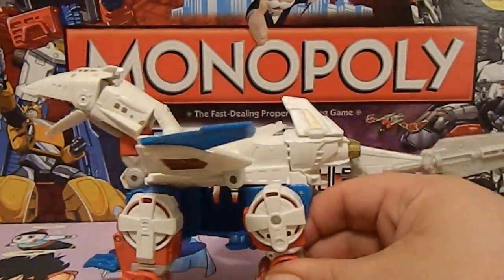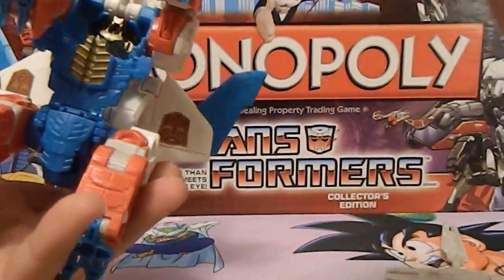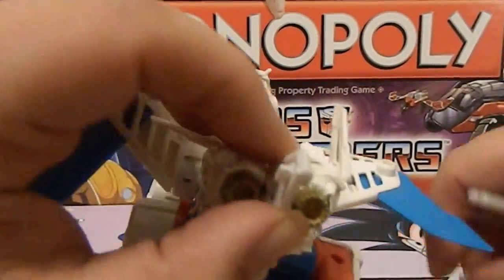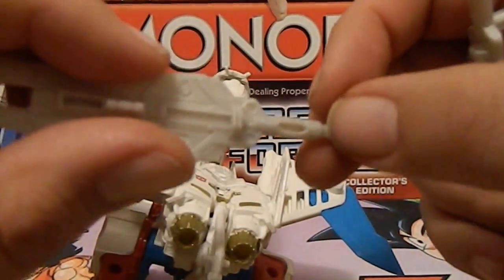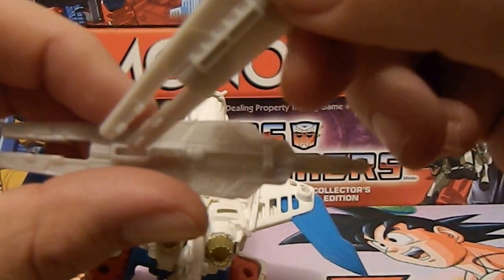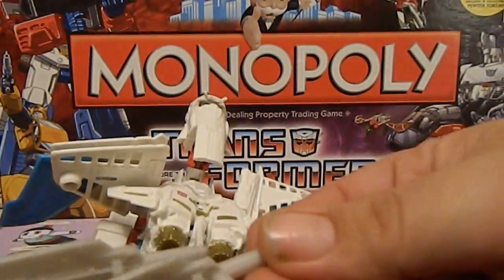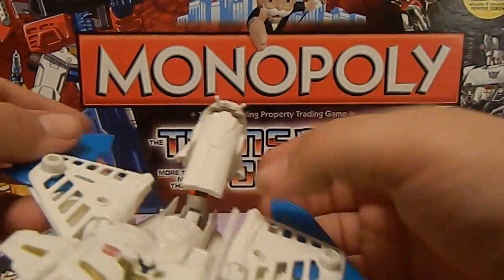And what I will do next for you guys, it'll be the easiest to show you what he looks like as the chest piece for Leo Kaiser. And again, just popping these off, but on the tail, there are little pegs on each side, as you can see. Then right here in each piece, there's a little groove, and then right here, there's a groove and a peg. And then it's opposite on each one so that they fit together and they clamp onto the tail. Alright, so let's go for Leo Kaiser.